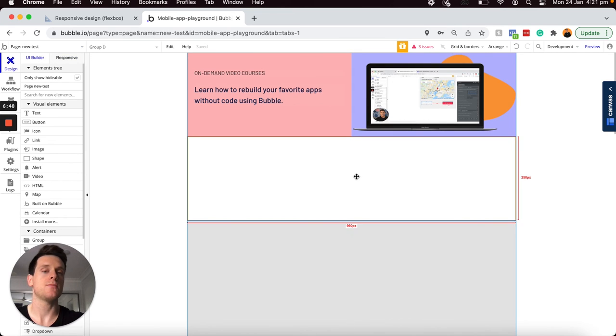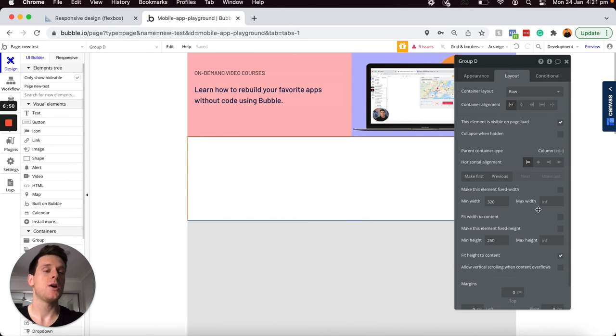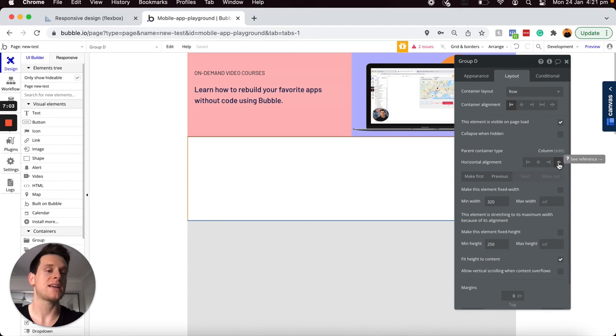If I jump back into my UI builder and open this up, what you'll now see is that it is expanded entirely across my page because it has no maximum width. Just to ensure I'm following best practices, I'm also going to select the horizontal alignment to be fully stretched across our page there. And for now, I'm not going to update the container alignment.